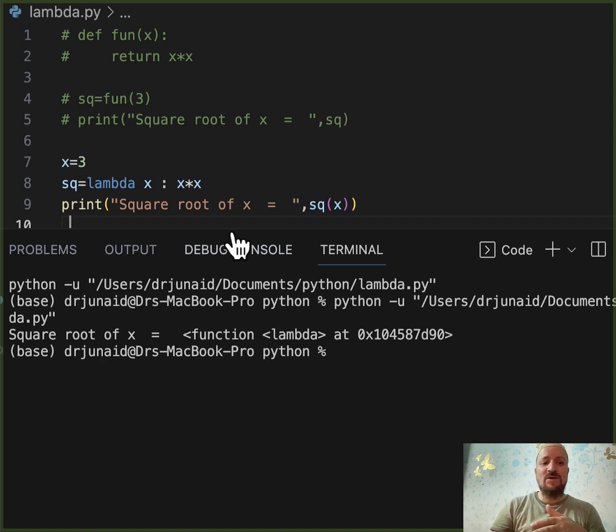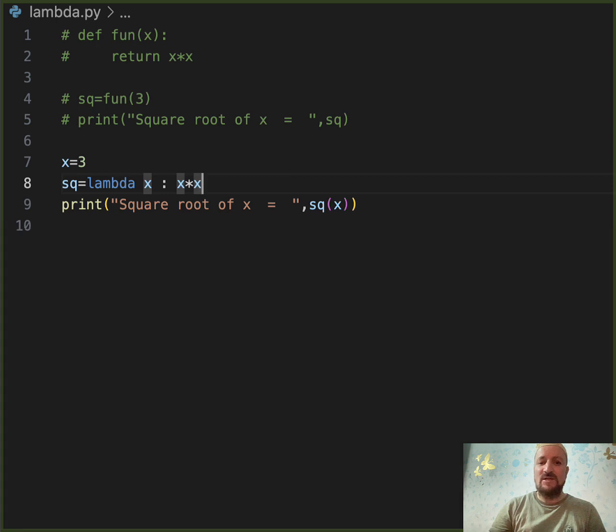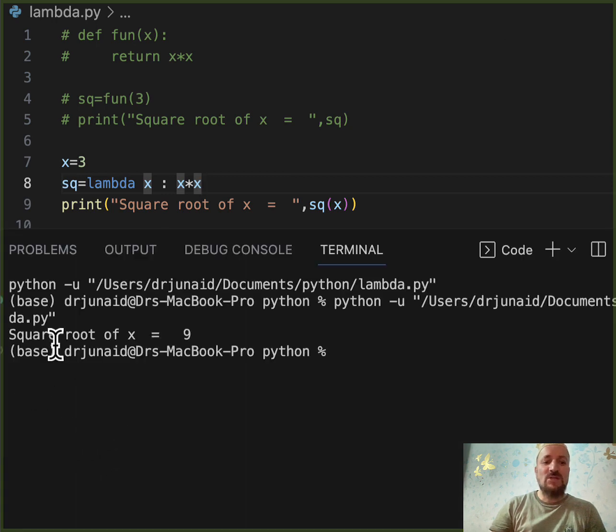Now if you see here, it's again doing the same thing because I have not saved it. Command S, save it, delete it to clear the clutter. Now you see the square root of x is equal to 9. This is a very important point, where most of the time students get confused. We say that this expression is calculated and then returned, and we think normally it will return to some variable asq, and we catch it like we returned it here, but it's not that way.